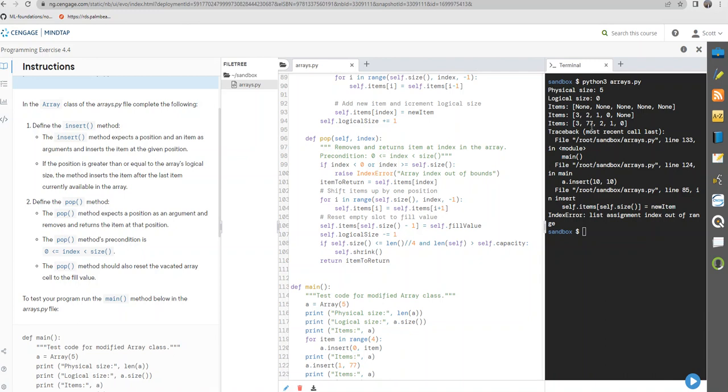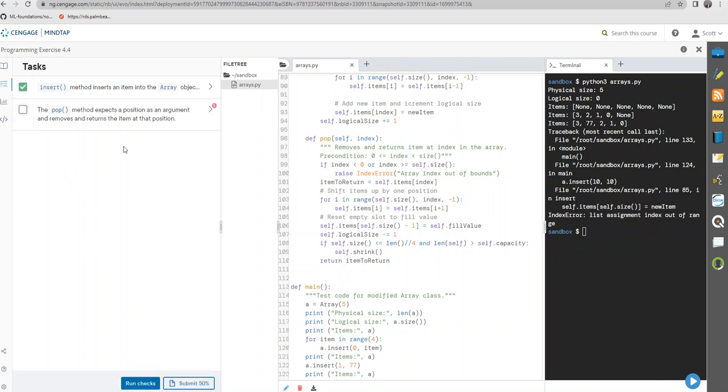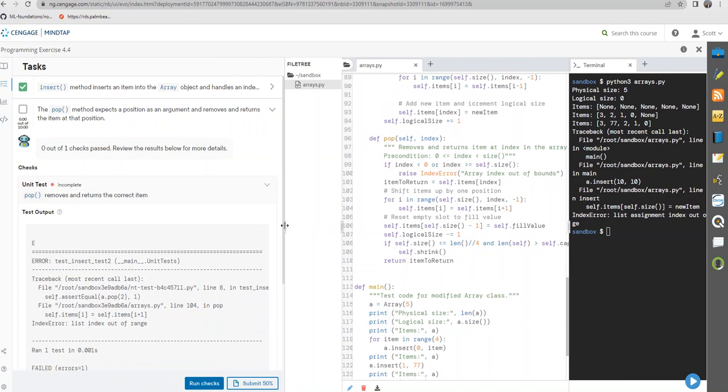We inserted something here. That did work. We might be good on this. Let's go look and see. Wouldn't be the first time that it said, no, I don't like what you did. There it goes. It doesn't like something we did.